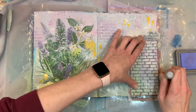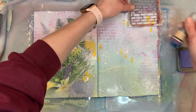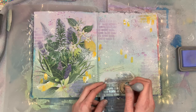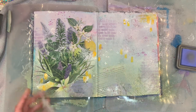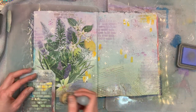I definitely rushed a little bit, so this ends up getting some different colors of ink, and then right here you're gonna see I get yellow paint and it starts to go all over the place, but that's okay. No worries on art journal pages. Things happen. In fact, I have a pretty big oops later on, so stay tuned to the end to see what I did that nearly ruined this whole page. All right, I'm filling in this last little corner.